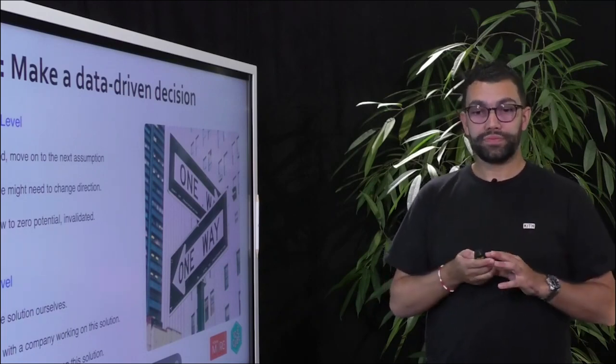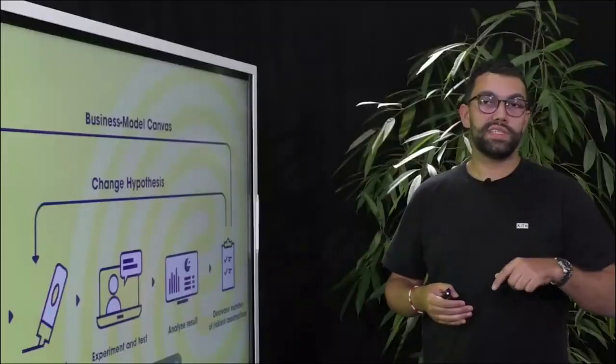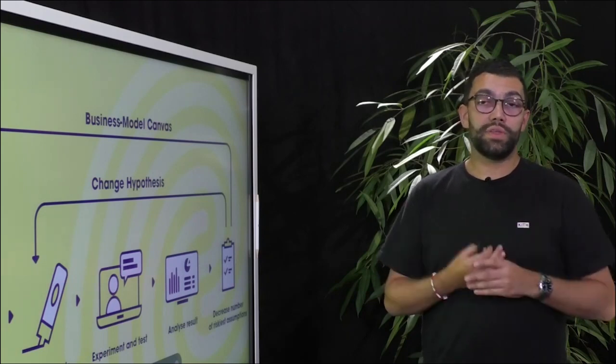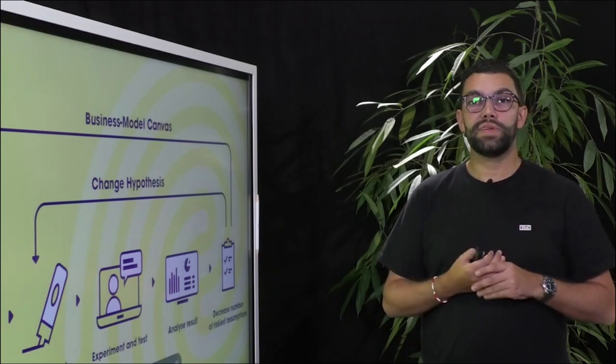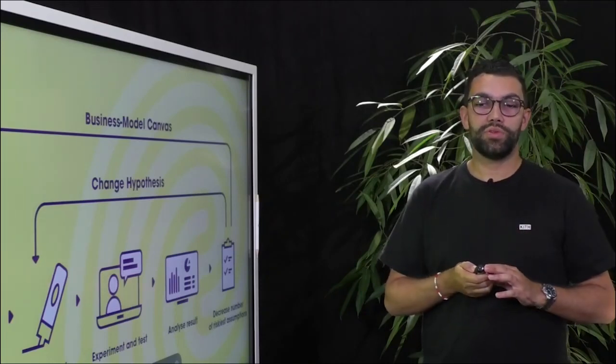This slide really, for me, is a great representation of the entire process, starting from the business model, going to your list of hypotheses that make your idea testable, actually test your idea in the market, analyze your results, and in the end, you will have a decrease in your risk of taking your idea to market. And you should see it as a loop. Once you've done that, you can go back to the beginning of the slide, taking another look at your business model canvas and adapting where necessary. But evidence is the key word in this process.